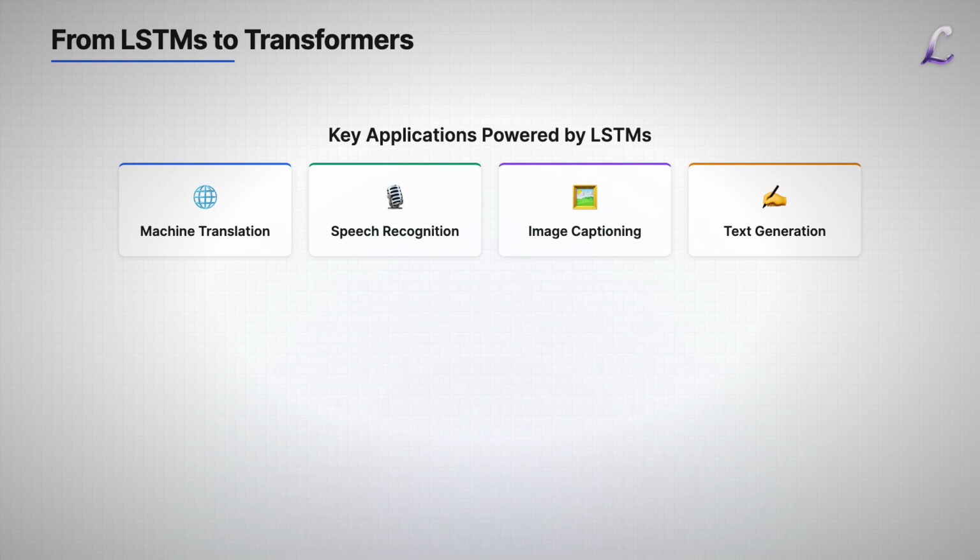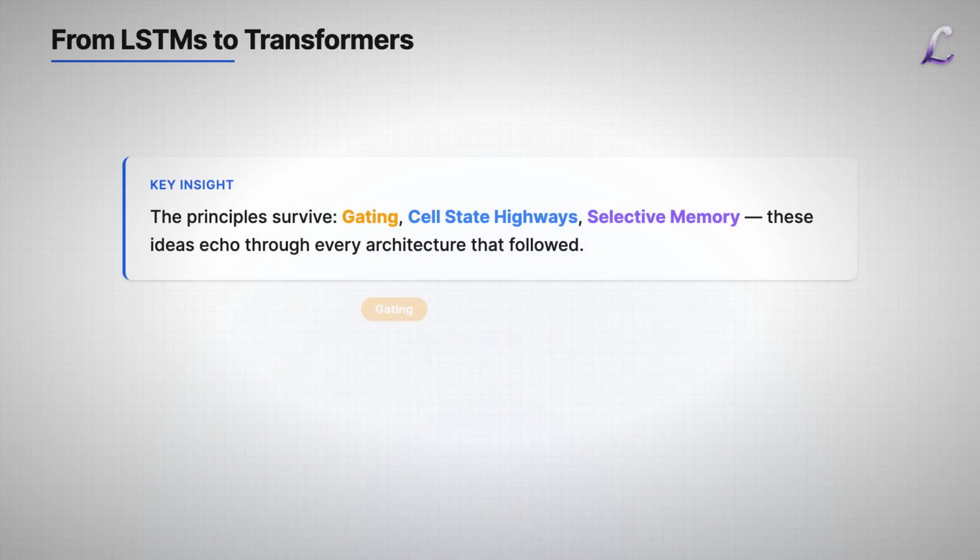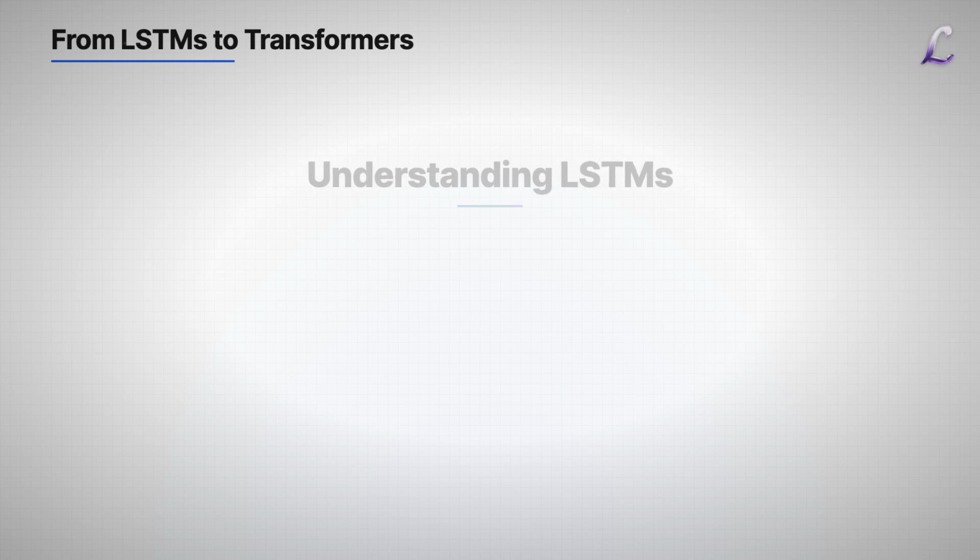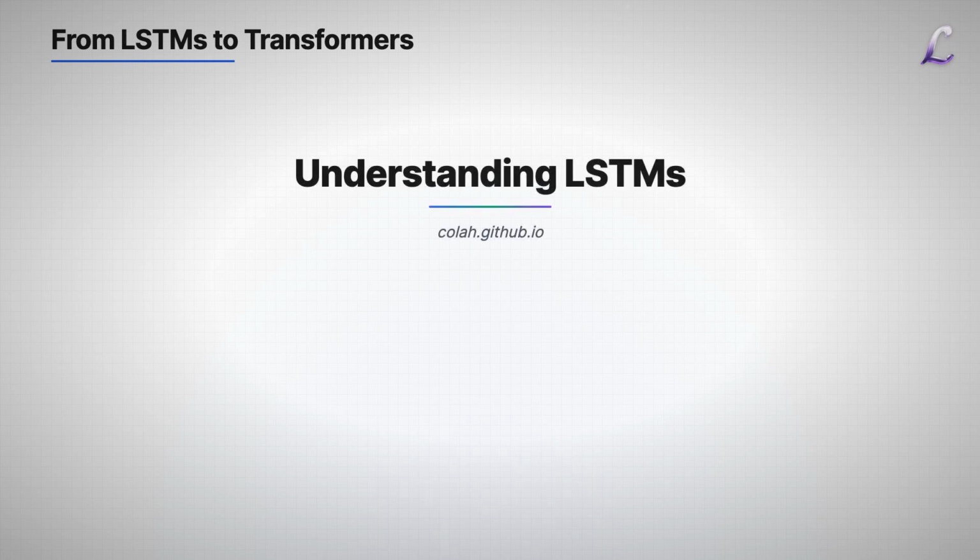Instead of relying solely on the cell state to carry information forward, attention lets the decoder look back at any encoder position directly. This raised a provocative question: if attention can provide direct access to distant context, do we need the recurrence at all? Vaswani et al. answered in 2017 with the transformer: attention is all you need.